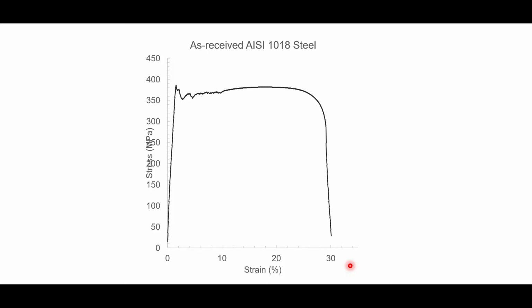So our treatments were successful in eliminating the secondary yield point to stop discontinuous yielding. It also slightly increased the yield point of the samples, and unfortunately the process had a detrimental effect on the ductility of the samples in comparison to the ductility of the original.